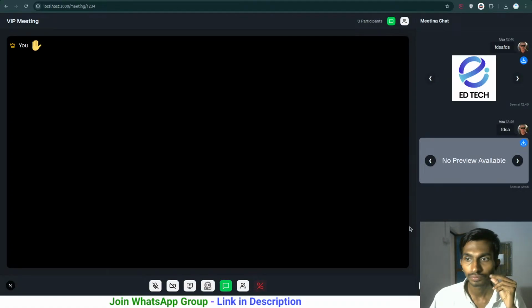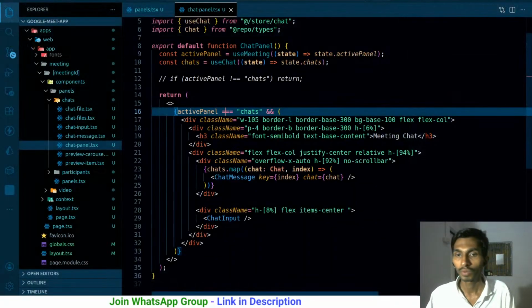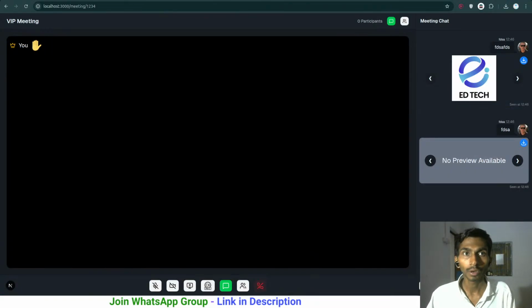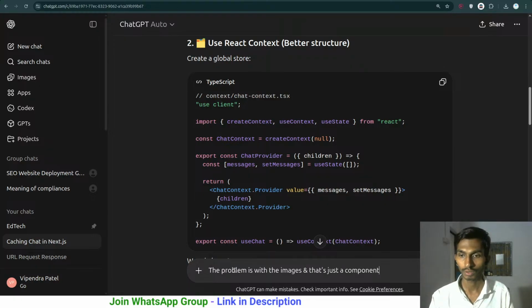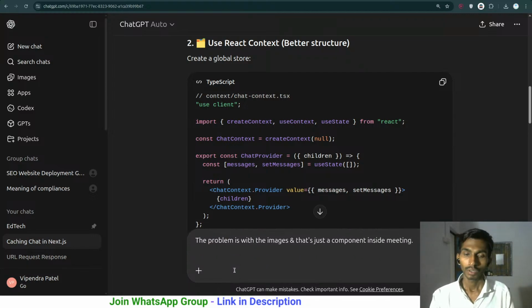What is the problem? The problem is not with the chat, the problem is with the images. The problem is with the images, and that's just a component inside meeting. Images load when I click on the chat option.